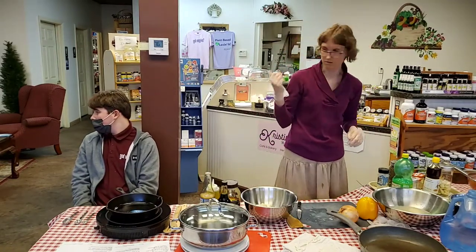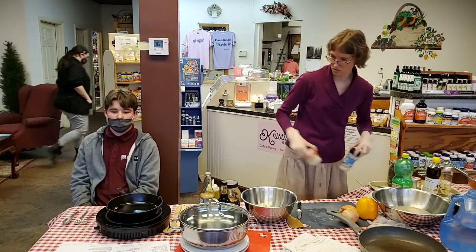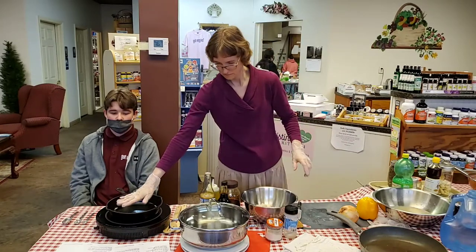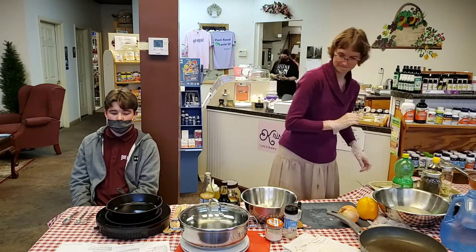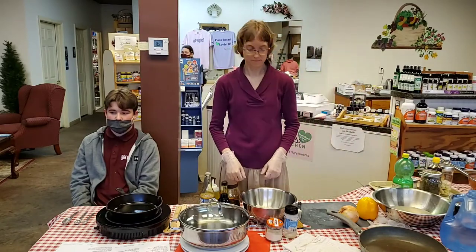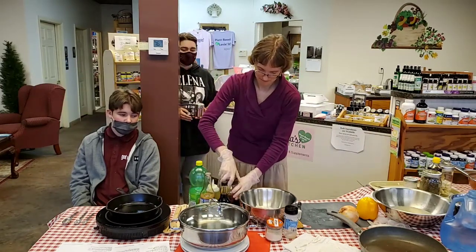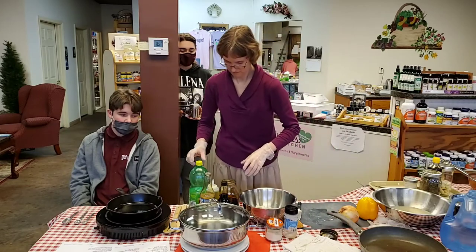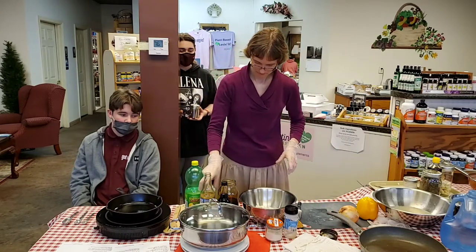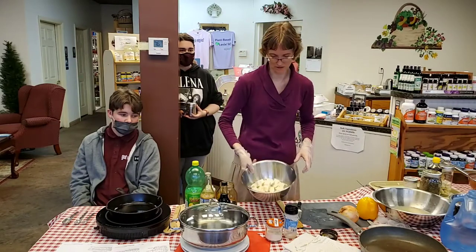Did I tell you I'm gonna need the salt shaker? The silver one that we use. And this onion powder here. It's getting warm, but it's not quite warm enough yet. And I need lemon juice too. Just a little bit of water in there, not too much.